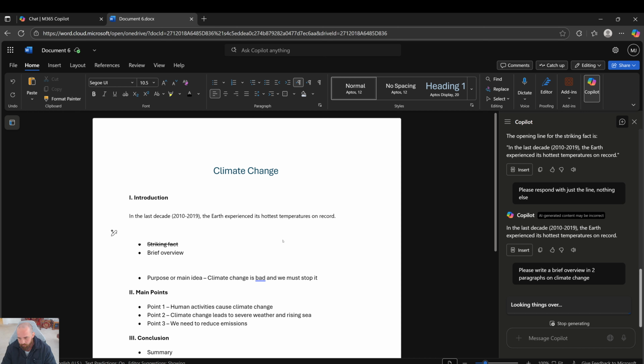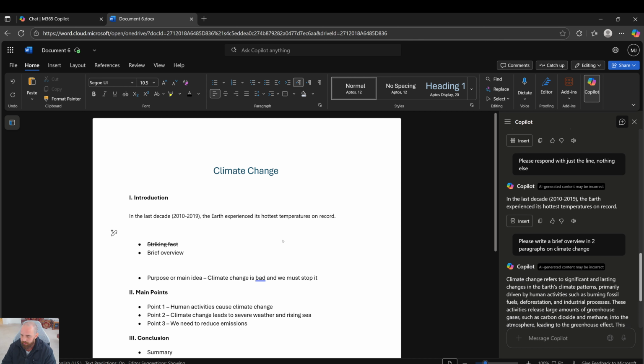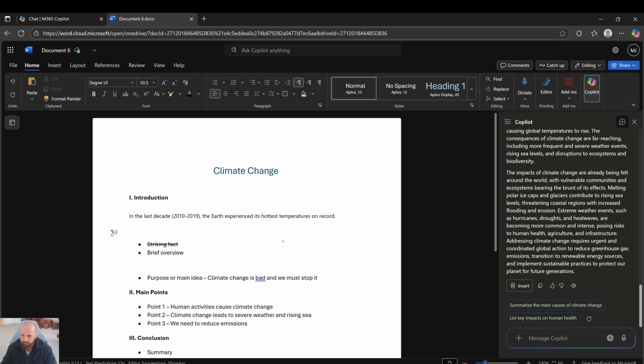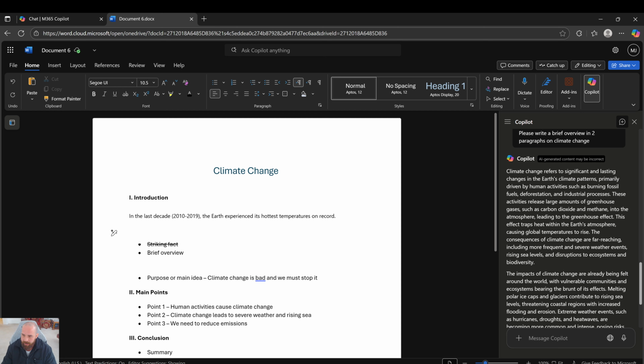And now what Copilot's doing is it's going out and crawling the internet, gathering information to really find that overview. So it's responded now in a nicely formatted way. We have 2 paragraphs.